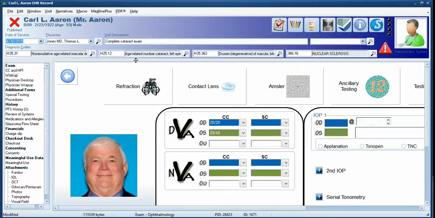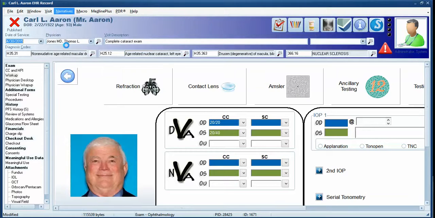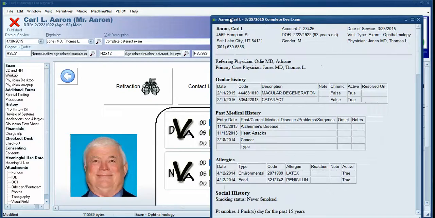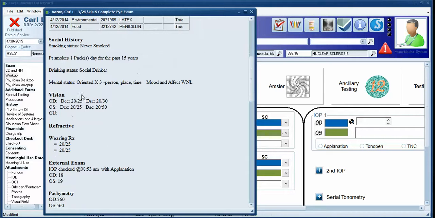Once the record is open, you can still open up as many as you'd like, but it's only one at a time. So you'd click narratives, and I want to look at this 325:15 narrative, and I'll click that. It will bring it up right there and allow me to scroll down through this and review the entire narrative.